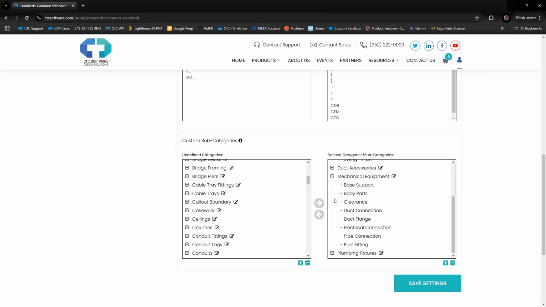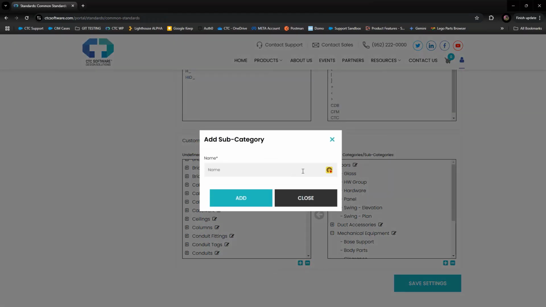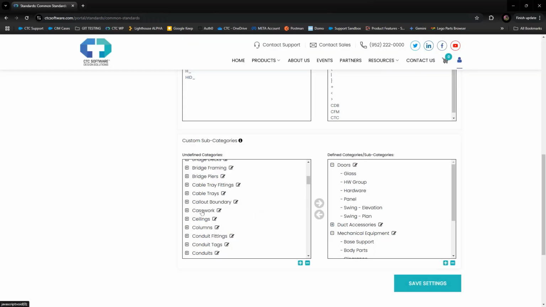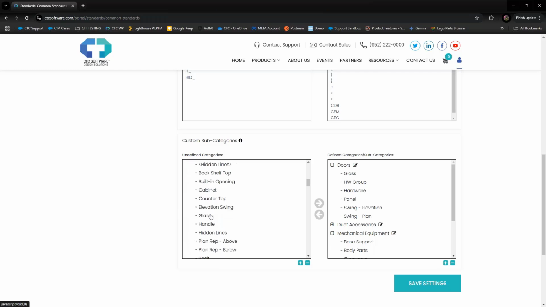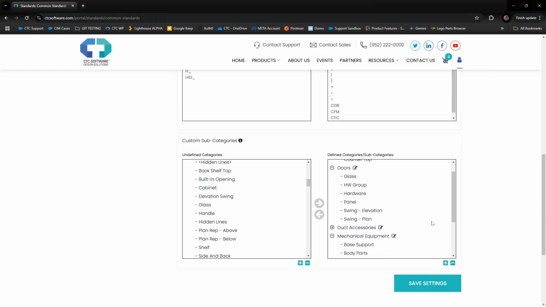There's a bunch of things that, we're doing things a certain way because that gives us the appropriate graphical fidelity that we need on our projects. At any point, to grab a category, you pick a subcategory that you want, you click the green arrow to get it over there, right? Like this. So now in my casework, I've got countertop.